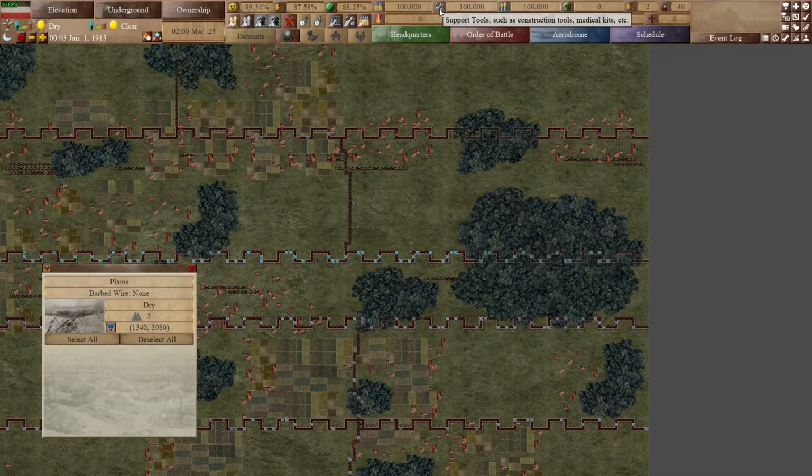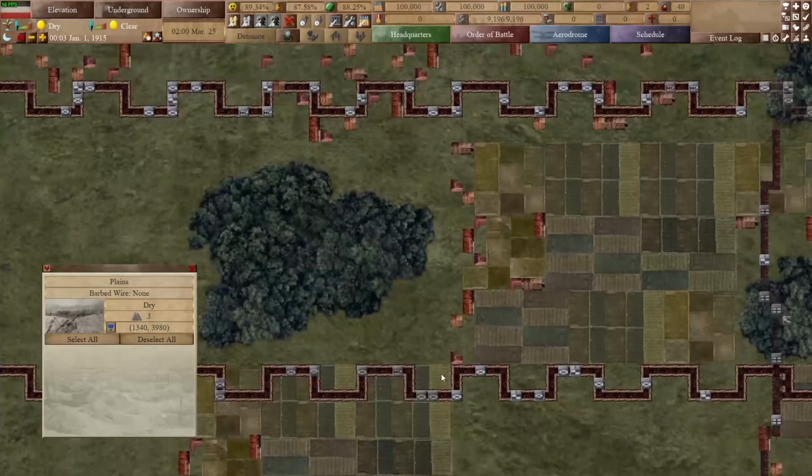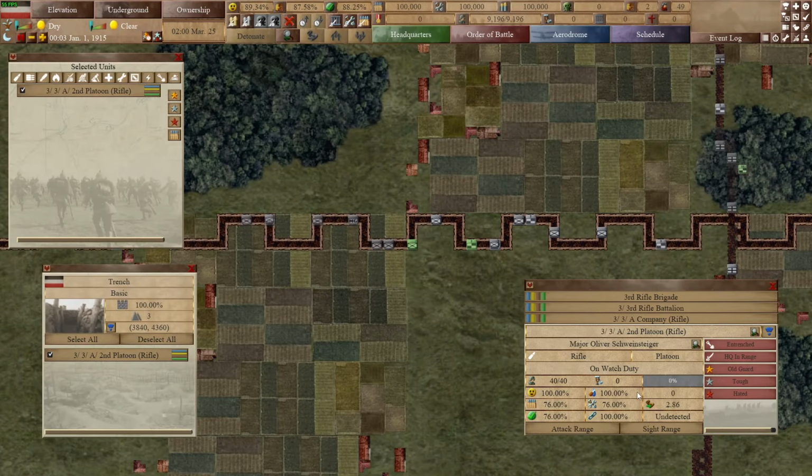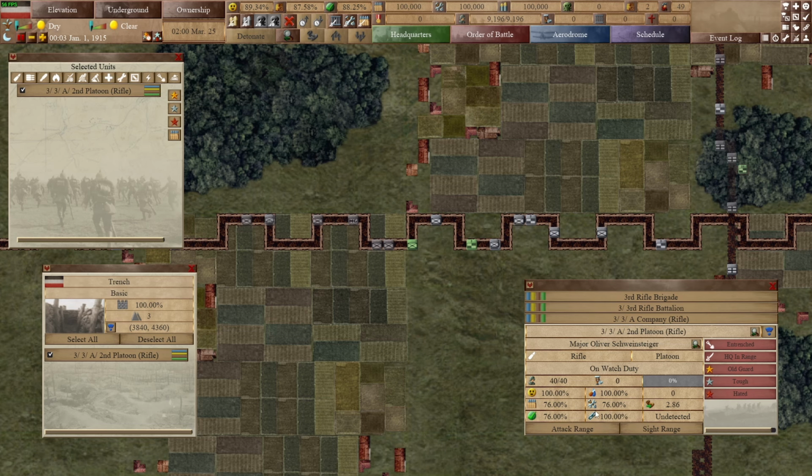I also have 100,000 tools, 100,000 ammunition. So everything's tracked in the game. Everything has a stat. So let's have a look. We've got morale. We've got ammunition. We've got readiness. We've got cohesion. We've got tools, which is used for building trenches. And you've also got food and water.